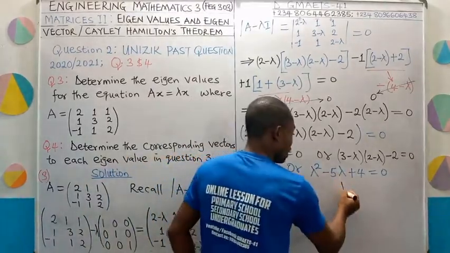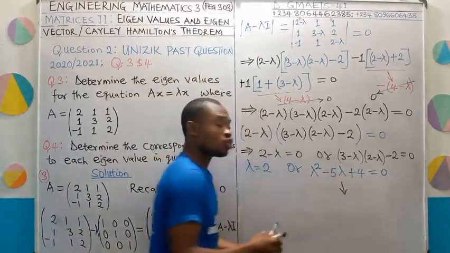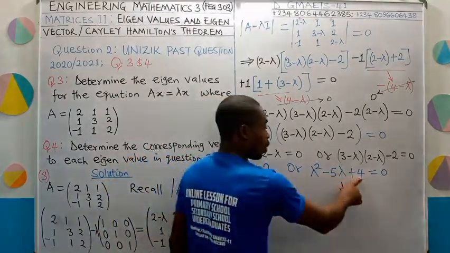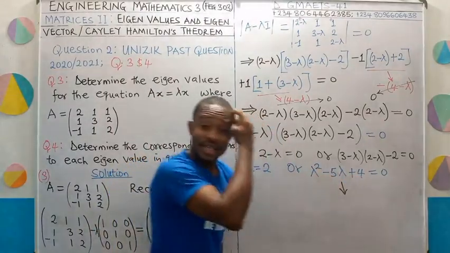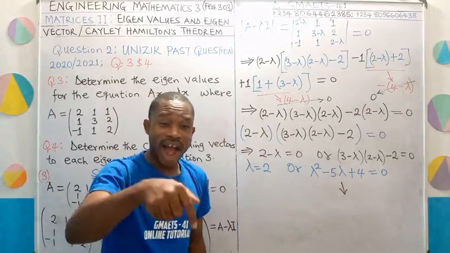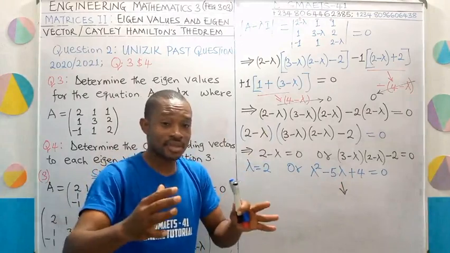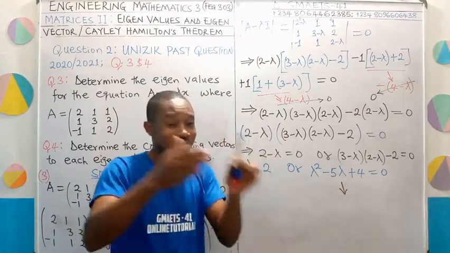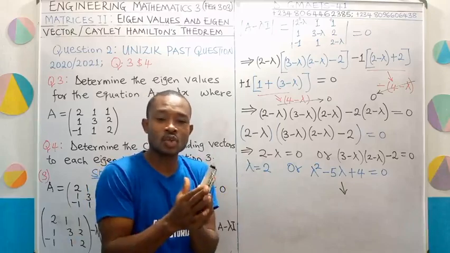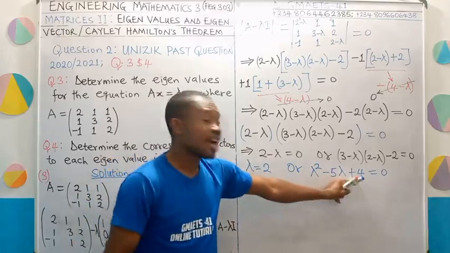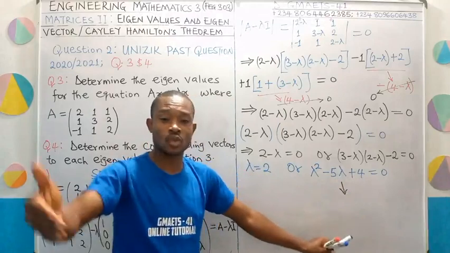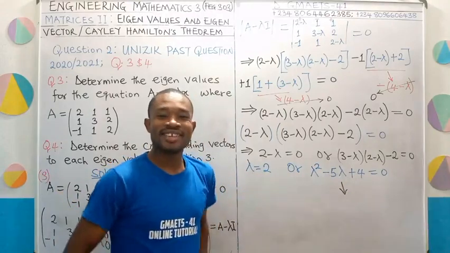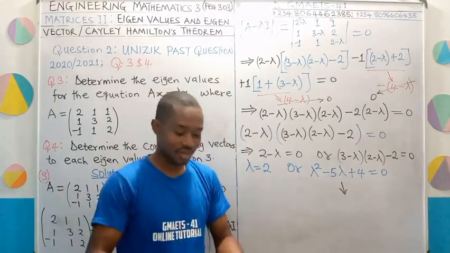And I'm going to break it down here. If you factorize this term, we need two numbers which, if you multiply, you get plus 4, and if you add, you get minus 5. The numbers are 4 and 1 with signs. It's going to be minus 4 and minus 1. When you multiply minus 4 and minus 1, you will get plus 4. And if you add them, minus 4 minus 1, you get minus 5. Therefore, what's going to be the value of lambda from here? It's simple.